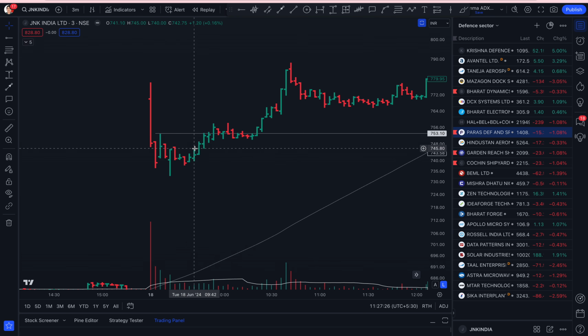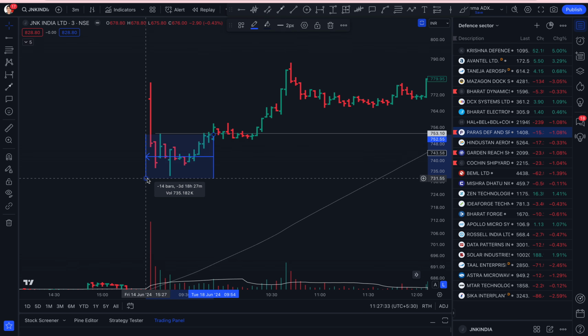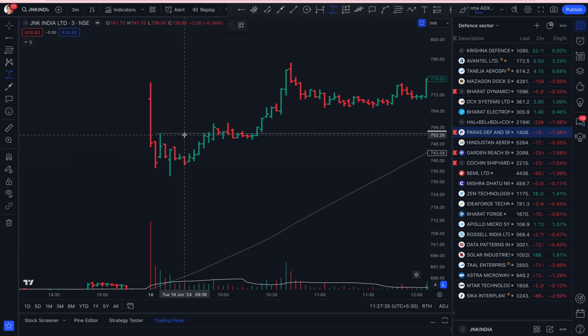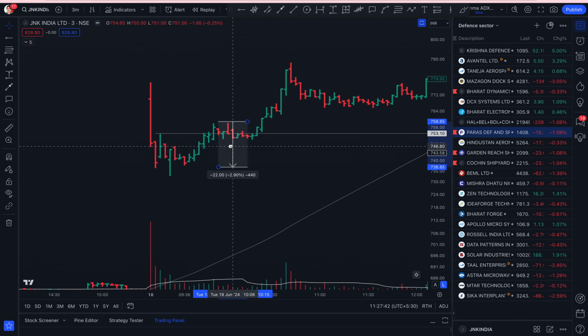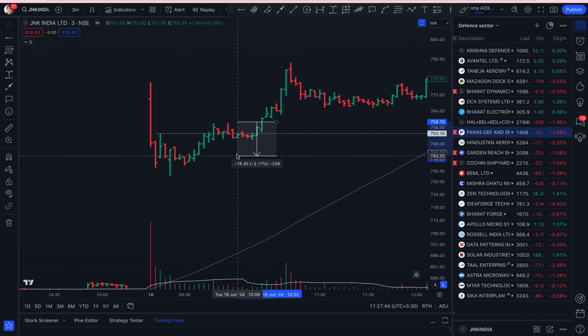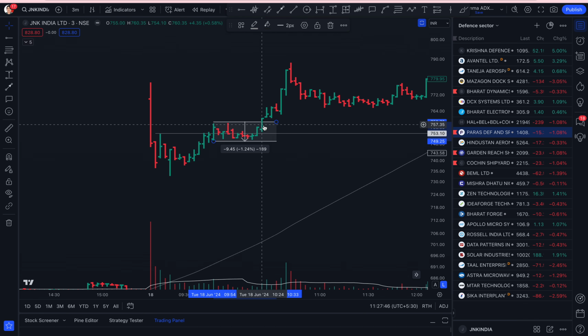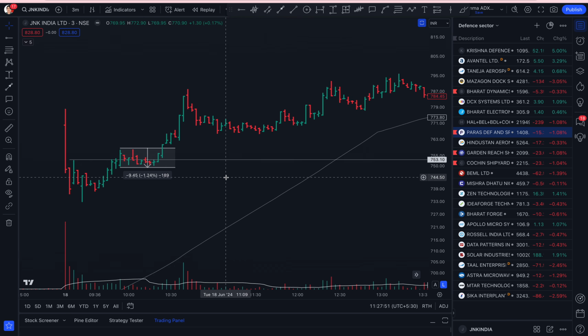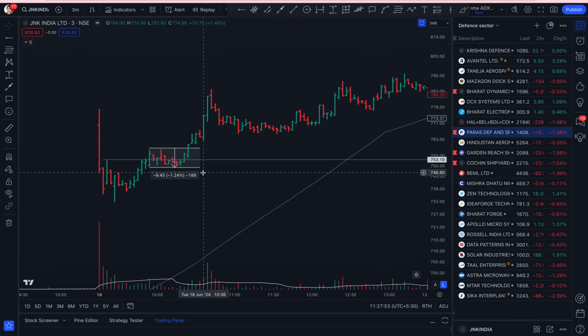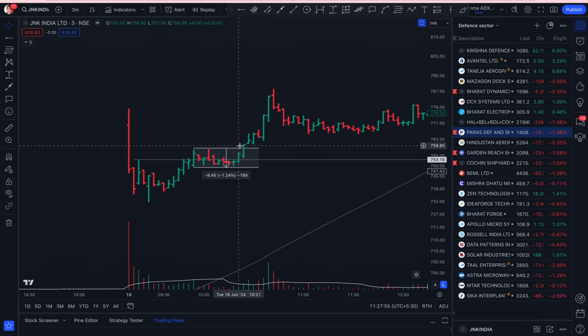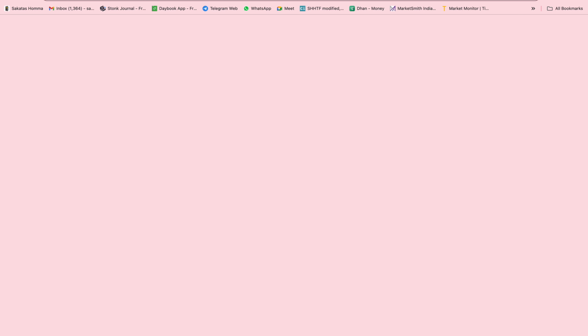Let's say, again, because it's a tightness, this one. If you had entered on this candle, then objectively your stop loss could have been here, a smaller 2%. Okay, you will not have all the gaps working out, but you still have a smaller stop loss. Because I traded this intraday, possibly my stop loss was here. So this is another way to trade a gap, and this is the way which I like the most.